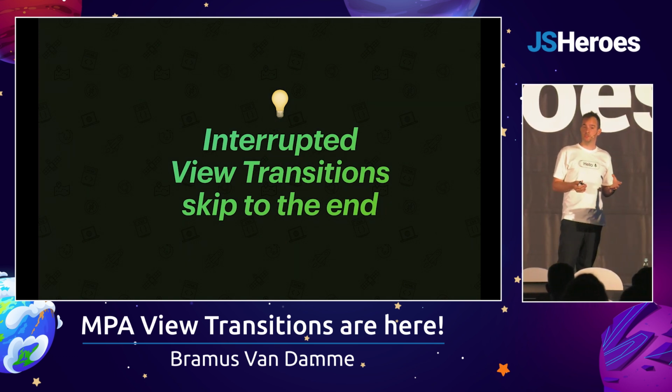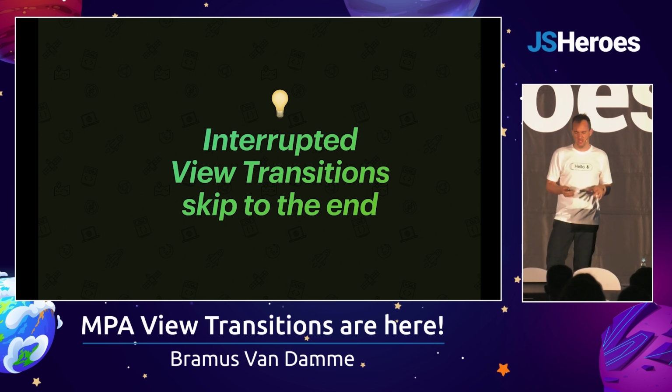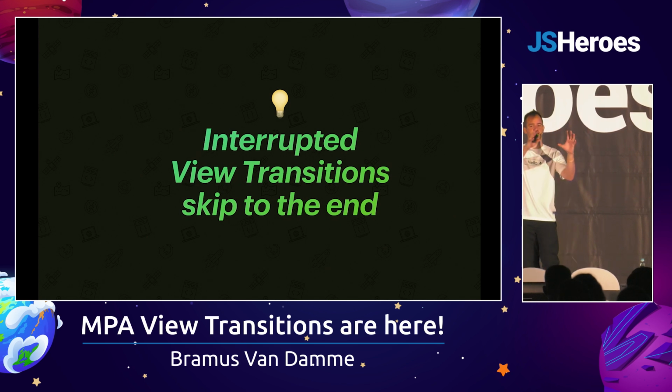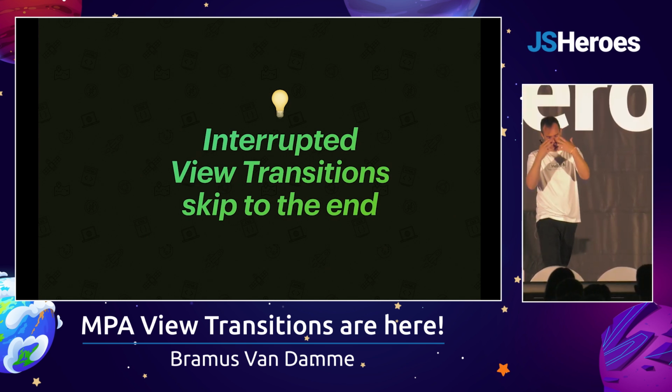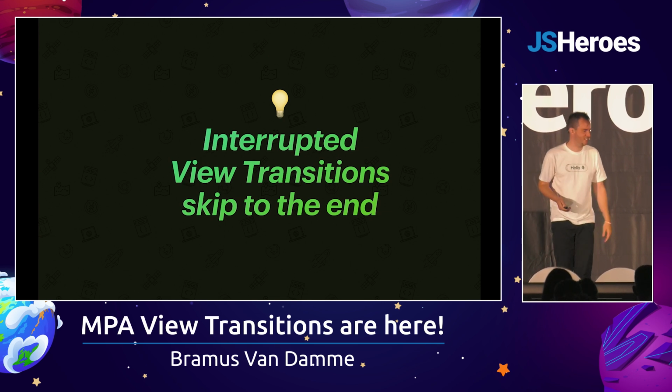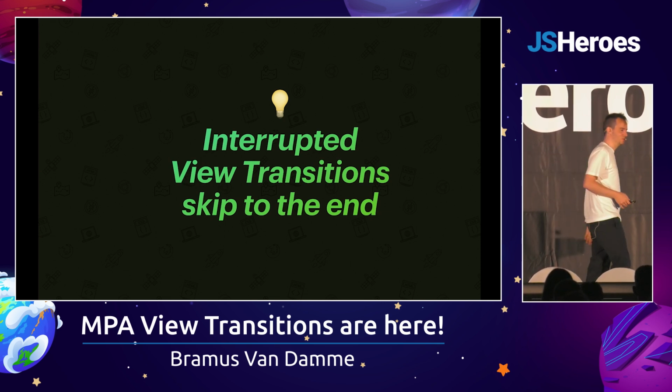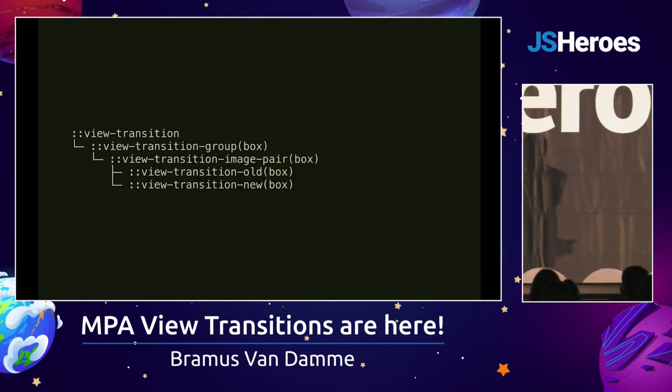In the future, we hope to maybe open up, we're looking into it, no promises there, but I think it would be cool if you had retargetable view transitions. So as the box is moving and you interrupt it, then it changes its path. That would be so cool, but right now it's only something in my imagination. We hope to find a solution for that.